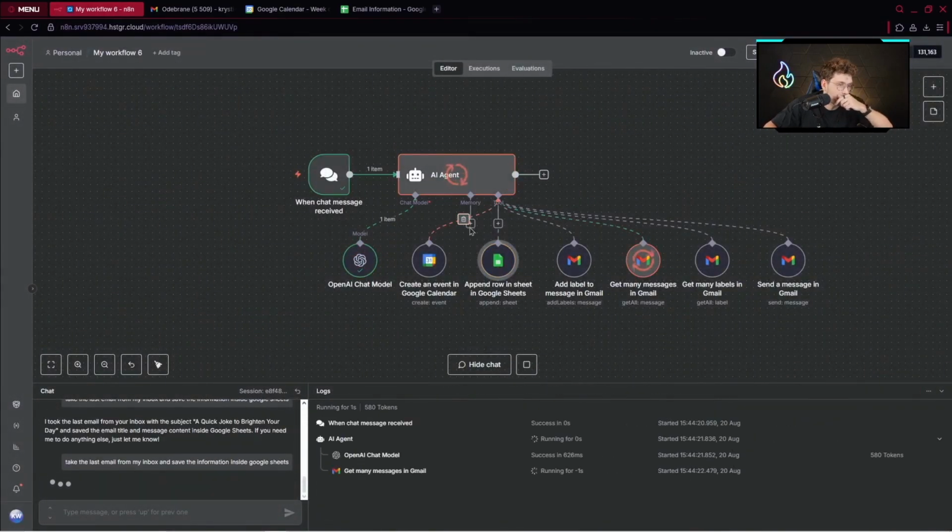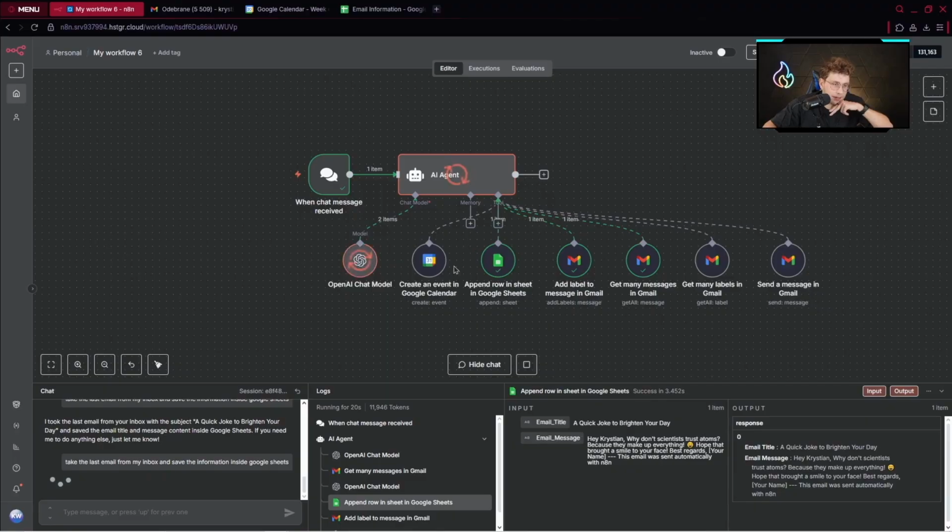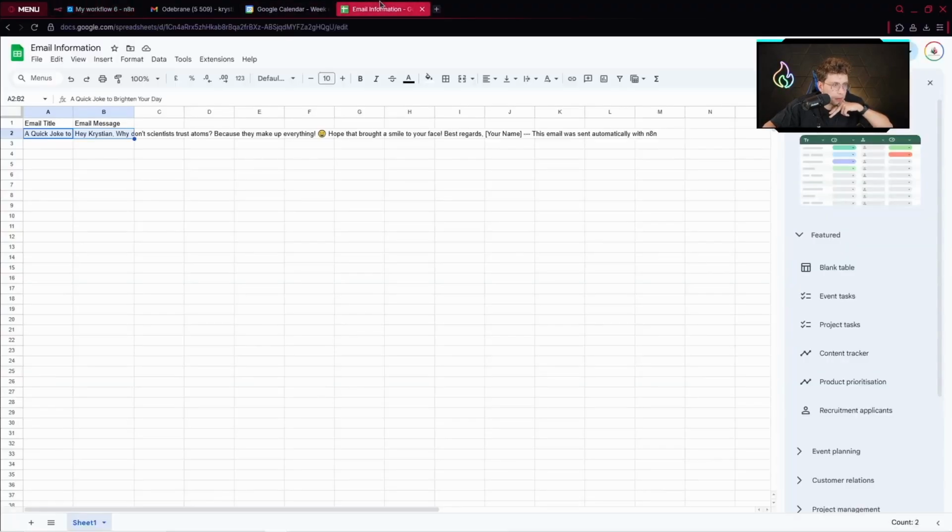Okay, and run it once again. So this is another problem. Actually, you can see by accident inside this video, I made 2 crucial mistakes. At the beginning, I didn't provide the prompt from the chat, and then it acted weird because it didn't do anything. And then instead of just appending the row, I just got the row from Google Sheets. But here, okay, we've got it. So we've got our email message and we've got our email title.